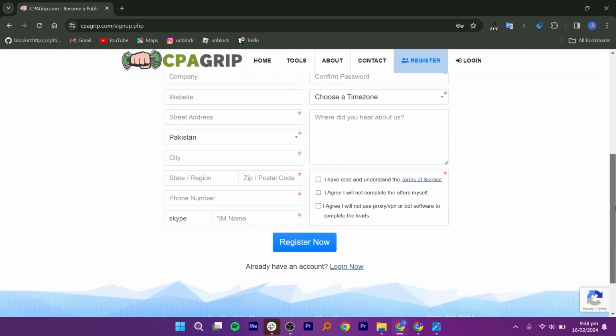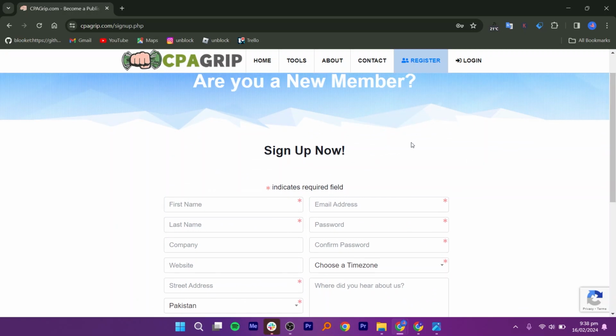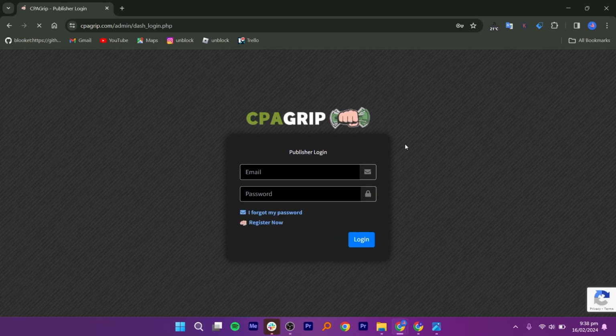While not mandatory, you can also specify how you found out about CPAGRIP. Once all fields are filled, click on Register Now, and your account will be approved instantly, allowing you to log in. Alternatively, if you already have an account, just log into it using your email and password.